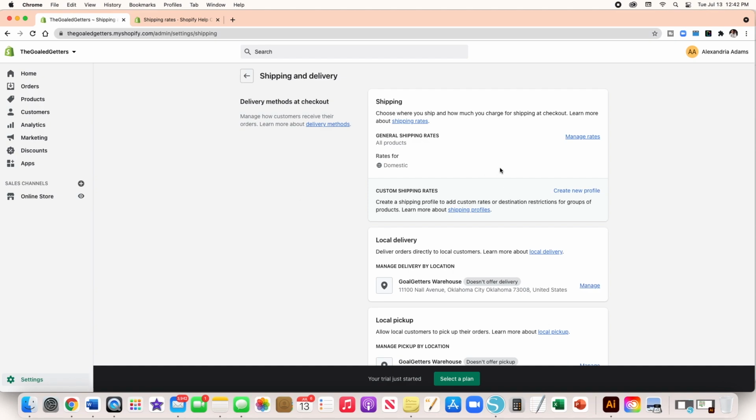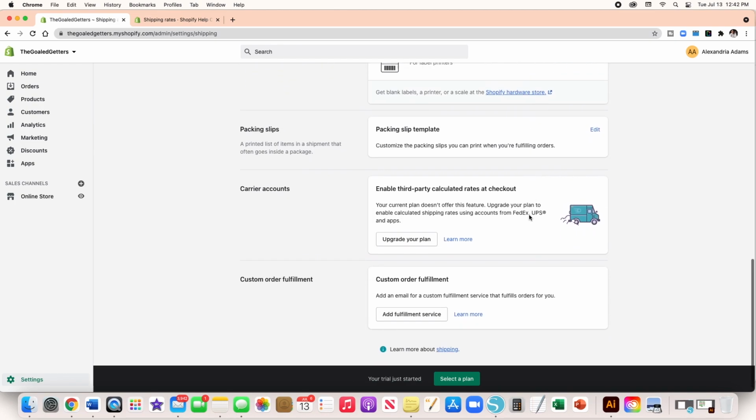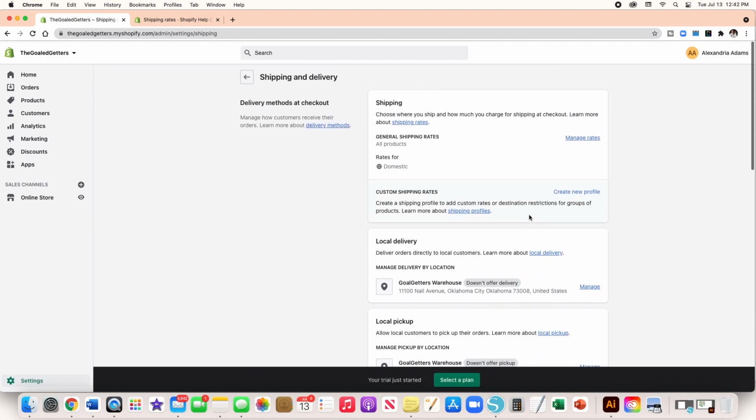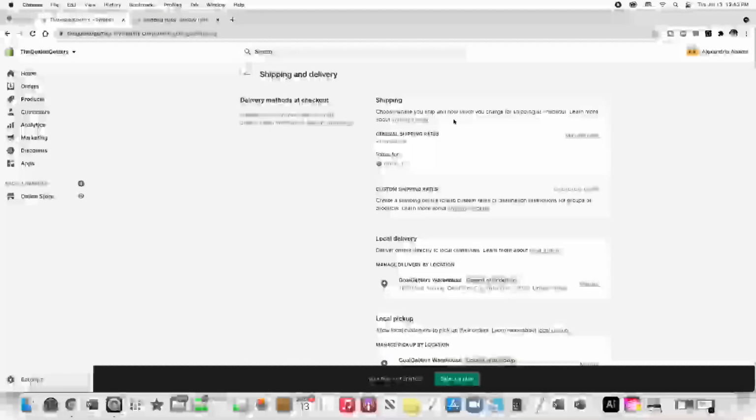So this is what you're going to see when it comes to getting started with creating your own shipping profile for your products, for your store, and all that good stuff. I'm going to take it one box at a time. This first box is your general shipping, the default shipping that Shopify already has set up. This might be an area where you question how much you should charge for your products. I hope you already know that in the beginning, but it's okay if you don't, because getting your shipping rates calculated can help you decide how much to charge for shipping, if you think you should charge it, okay?